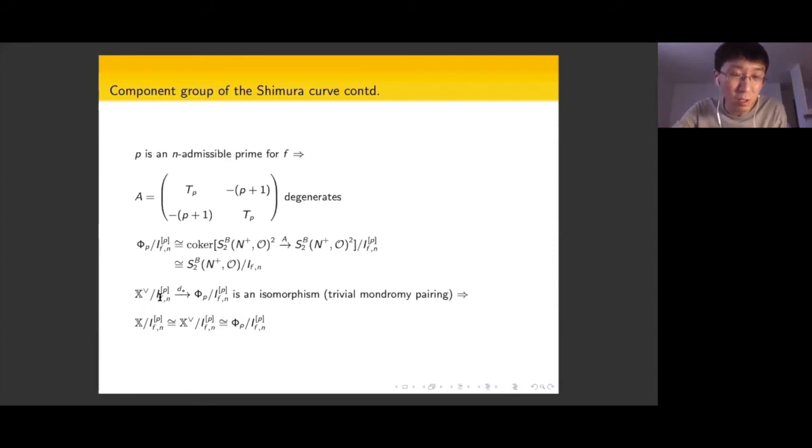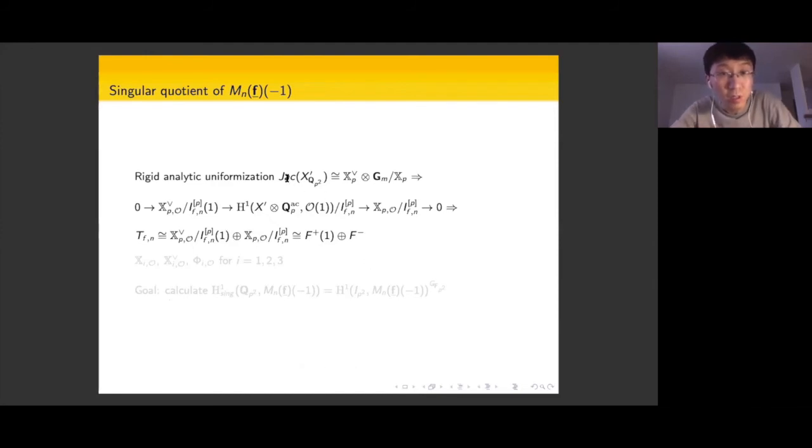You can also think of this as the p-new space, the space of p-new forms in the quaternionic modular forms, and this is the space of p-old forms. And this is saying that there is a unique lift from the p-old forms to the p-new forms. And as a matter of fact, the character groups and the co-character groups are both isomorphic to the component group.